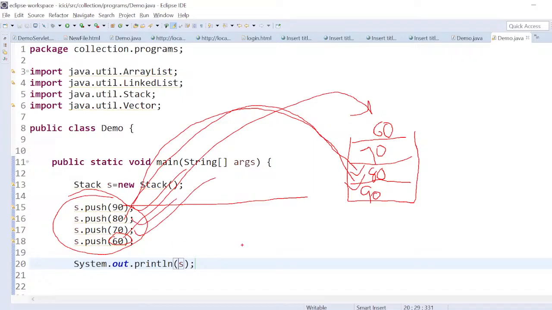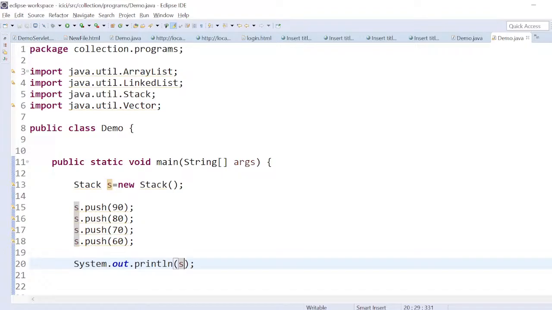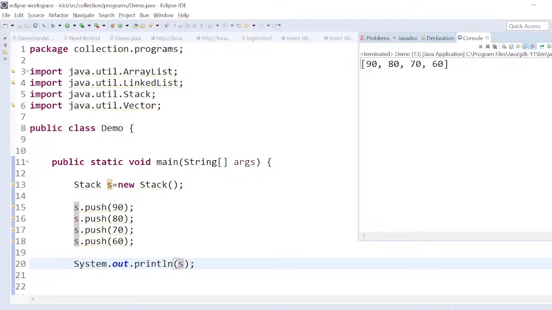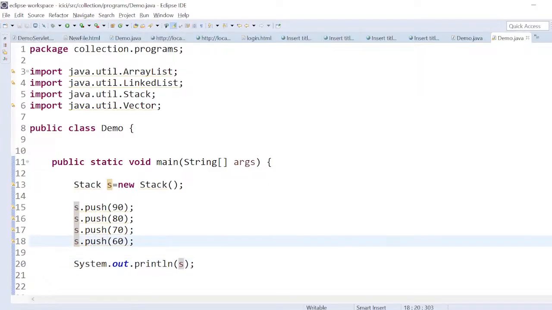Okay, so that's it, guys. All values are coming. Now next we'll try to see the remaining. Is it following the insertion order or not?